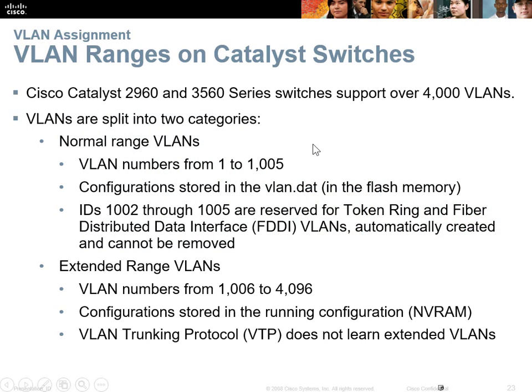Okay, VLAN implementation. We have various switches, 2960, 3560, but the organization will determine the amount. You can typically have 1 to 1,005 VLANs. If you have that many VLANs, I highly suggest that you get more switches. The more VLANs you have on a switch, the harder it is to manage, and therefore more complex. All of the information is stored in what's called a vlan.dat file, or data file, and it is stored in the flash memory. So just be aware of that.